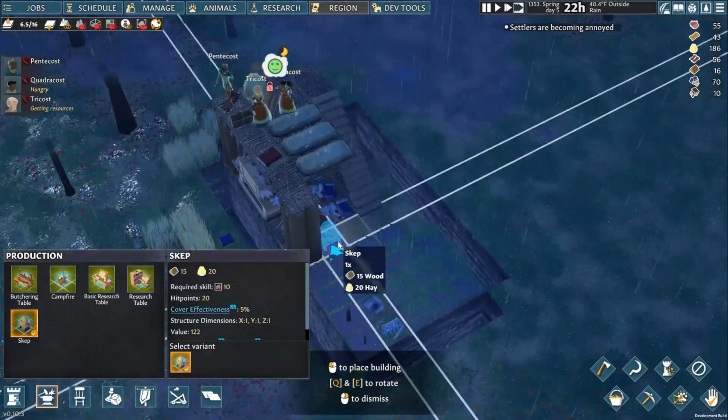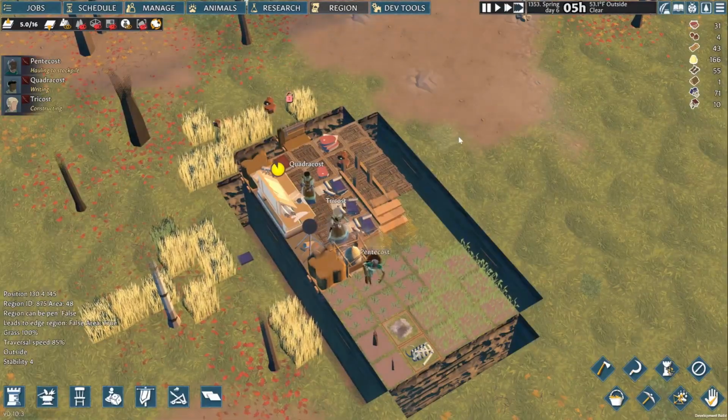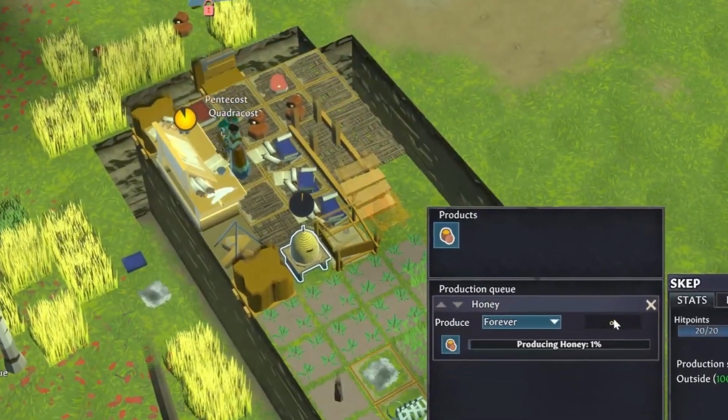Bees. Skeps only take a single tile and produce a huge amount of food per day. Plus, beeswax can be sold off. We need a little more wood for the 2 or 3 I'm gonna need to sustain everyone. But for now, Trikos prepares the bees. After a couple days, they're gonna give us our first batch of treasure.